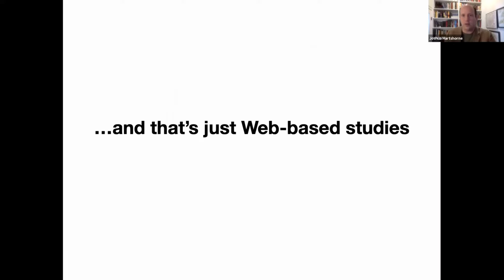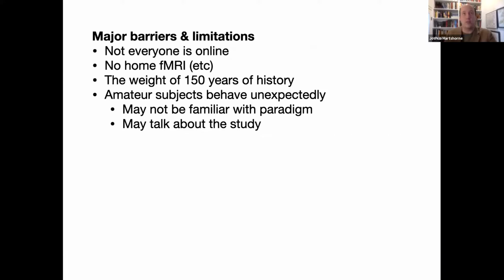So I want to conclude very quickly with some major barriers and limitations to running online studies, especially these sort of qualitatively different massive online studies. One is, of course, not everybody is online, right? So if you want to work with hunter-gatherers, then you probably can't do that study online. There are going to be some other populations also. Half the world is online, but half the world is not.